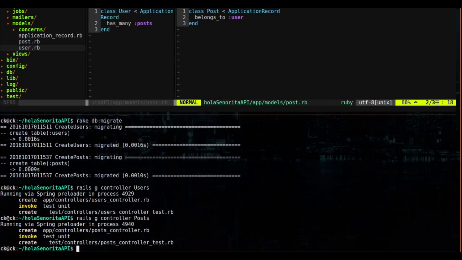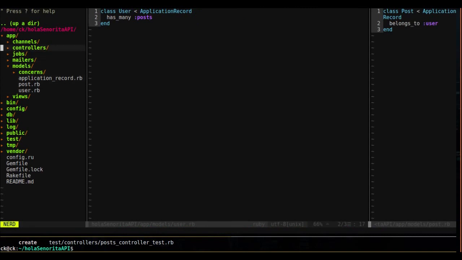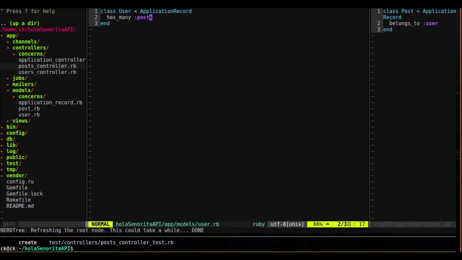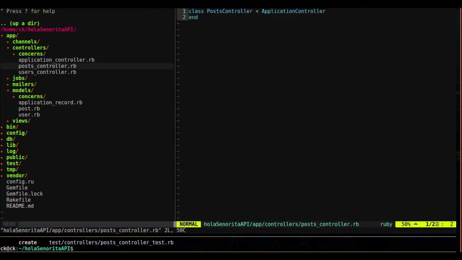And we might have to actually change these files, so let's make this smaller, and we'll open up our controllers, and let's see, we might have to edit these. Let me close the model files first. We'll open up the controller, and yeah, we're going to have to edit these. So class PostsController inherits from JSONAPI::ResourceController, and I can't spell, controller.